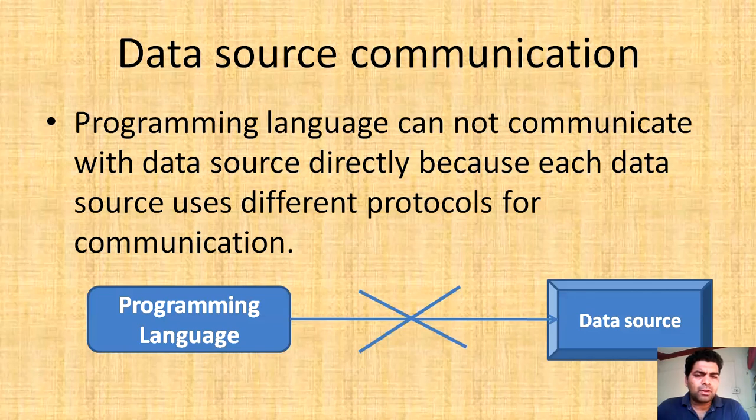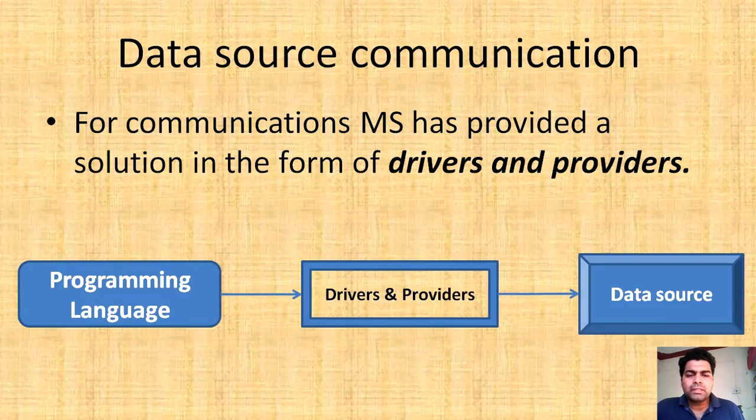It is not possible for a programming language to understand all those protocols, since databases are a regularly changing entity. There are lots of databases available in the market, and if you have to connect with them, you have to understand the protocol of each and every database. So we can say that a programming language cannot directly communicate with a data source. We need one interface or intermediary to connect with our data source. That intermediary is a driver and provider. For communication, Microsoft has provided a solution in the form of drivers and providers.